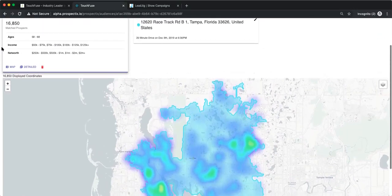But then what we'll do is have a discussion around data. Who are we going to be marketing to? Being that we have this platform here internally and also LeadJig, which we'll go into in just a moment, we have a really good feel for the types of people that respond to different topics across the country, as well as what the different footprints look like as far as demographics go.